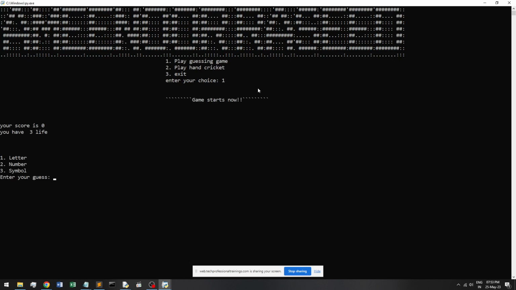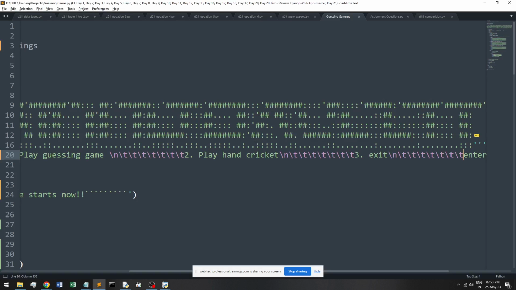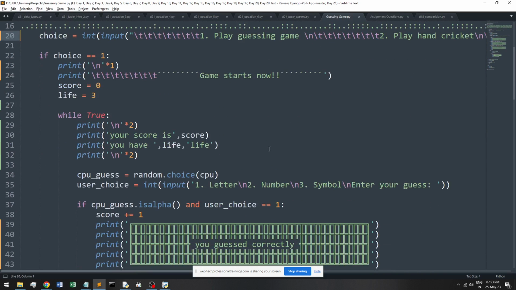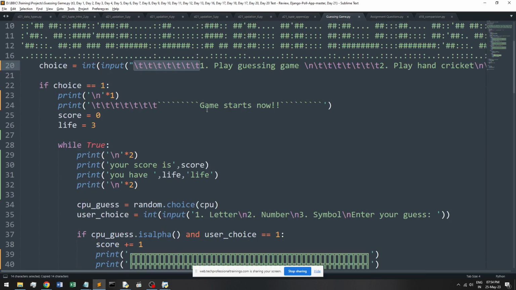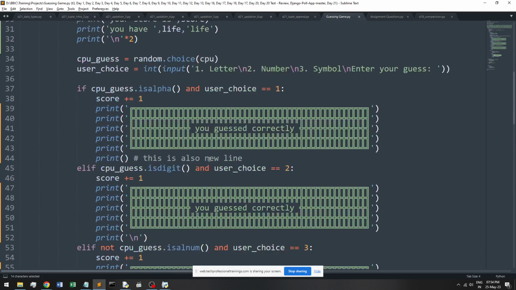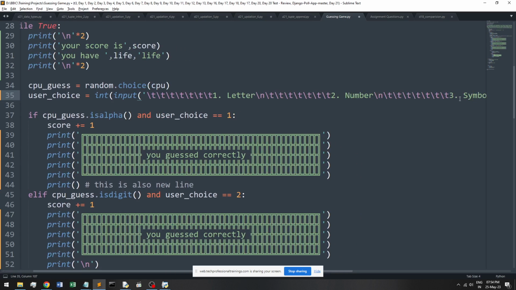Now if I give options, so the game starts now, it goes back here once again. Why it goes back here once again? Because tab space is applied only in the part of a program, like here. So how many tab spaces you are using, it's up to your choice. If you want to have, like for this also, you can copy this, repeat the process, that's all. So here, first tab spaces, after new line tab spaces, after new line tab spaces, after new line tab spaces.